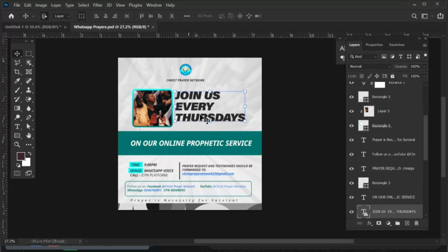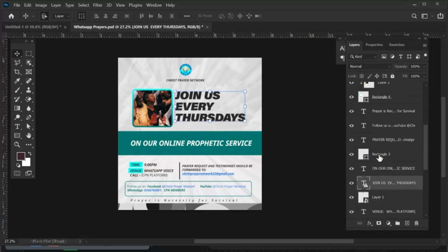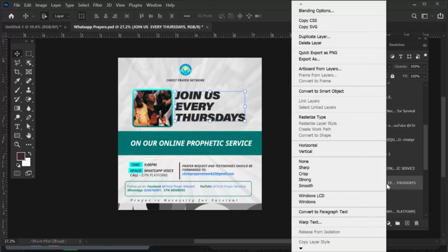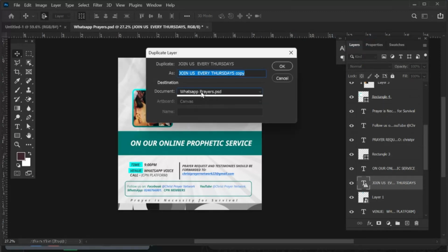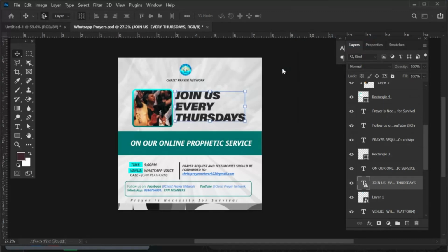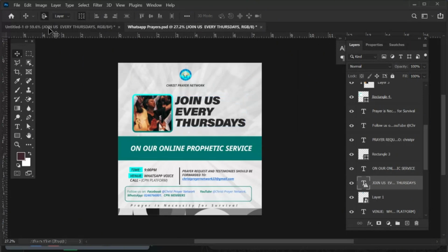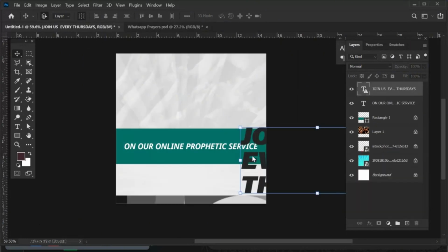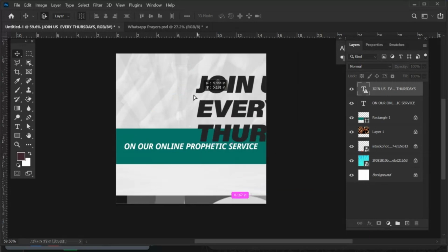So let's take this, and you're seeing an error sign here. It means I don't have this kind of font or typeface on this machine. That is why we are having that error. So we have to change it because it's coming out very big as we are seeing here.